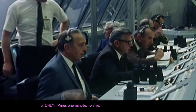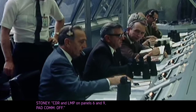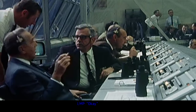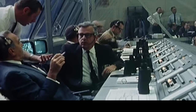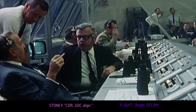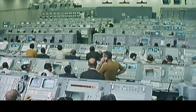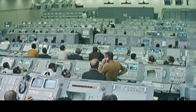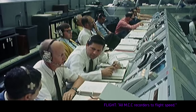Mark, T-minus 60 seconds and counting, T-minus 60. Allen beam running up the volume on his VHF. 50 seconds and counting. 50. We've now gone internal power with the launch vehicle. We're on the internal batteries in the three stages of the Saturn V. T-minus 40 seconds and counting. The spacecraft commander now performing his final function, pressing the button to align the guidance and control system of the spacecraft. Coming up on 30.